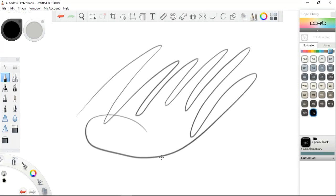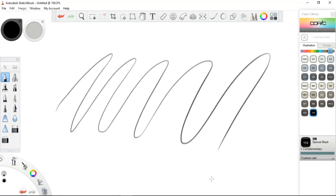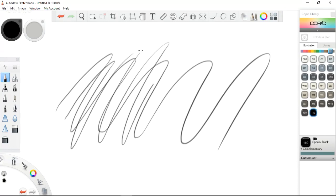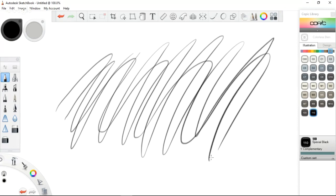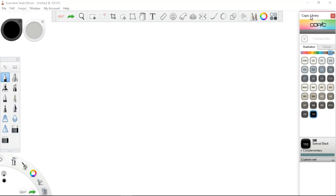And there's like no rendering. Look at that. I'm sure when you add more layers and stuff, it starts doing a lot more, but this is reminiscent of Photoshop. I mean, the user interface is not like Photoshop, not in the slightest. And it's not like Krita, but it's fairly easy to get used to.